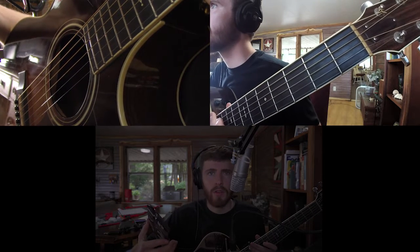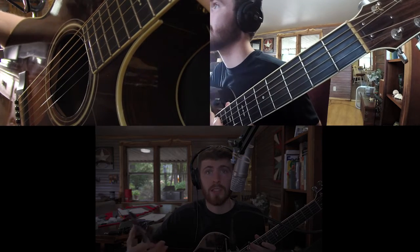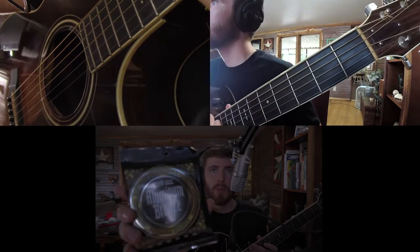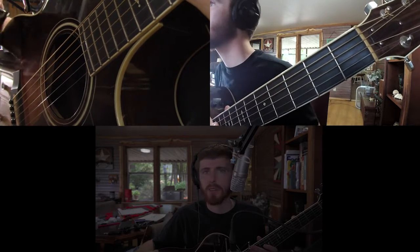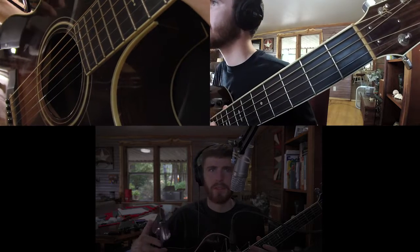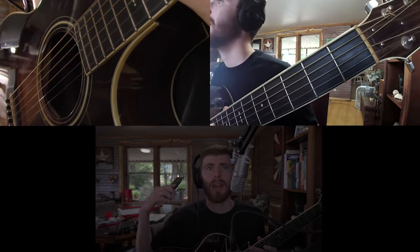If you change a lot of your alternate tunings, I play a lot of different tunings, and I like to experiment and make my own tunings. The Ernie Ball aluminum bronze will not wear out when I do that. A lot of times, if I like Elixir, you cannot. If you're playing in standard tuning and then you tune it down like a whole step, half step, and put it back, the Elixir just cannot handle it.